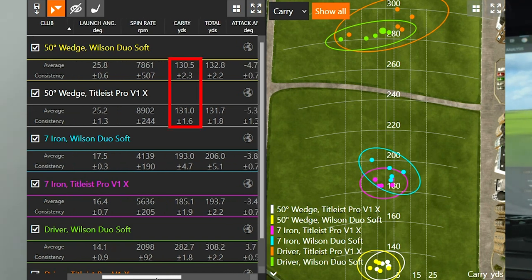Carry distance with the wedge was basically the same because the ball didn't really have a chance to get up in the air and carry too different. We'll notice 131 and 130.5. So pretty much the same carry distance, but the stopping power will change just a little bit because the ball was spinning about 1,100 RPMs less with the wedge.